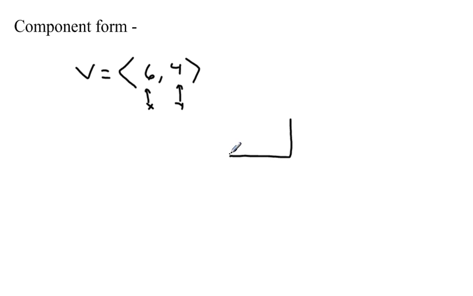Okay, now the component form of a vector. I'll just give you an example. We use these squared off brackets, not parentheses. So if I have a vector, let's say [6, 4], that means this vector goes 6 units in the x direction and 4 units in the y direction. So this vector here, not knowing where it starts, is going to go 6 units to the right, 4 units up. Here is this vector.